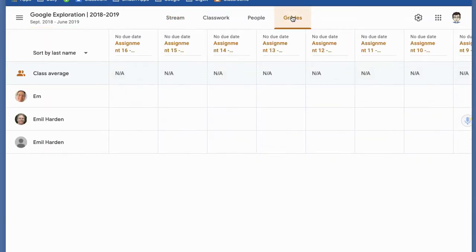Now, this is a tab that you may not have used this year. You may not have been collecting student work, grading it, and returning it to students. But if you did, this is where you would start. You would come to each of your assignments, click on the 3 dots, make sure you return all the work to the students. Don't leave work sitting in your account. It will prompt you if there's something not graded. You can assign a grade if necessary, and then return all that work to the students.